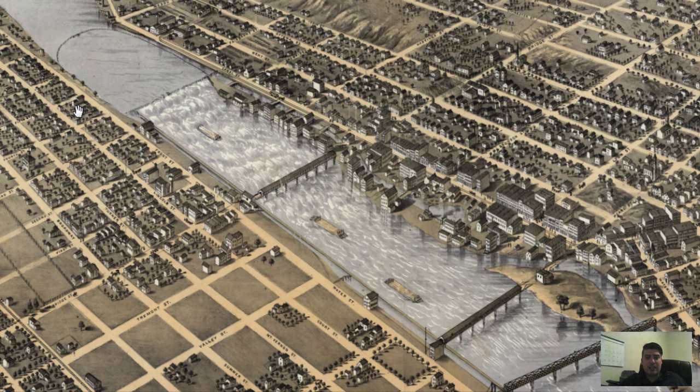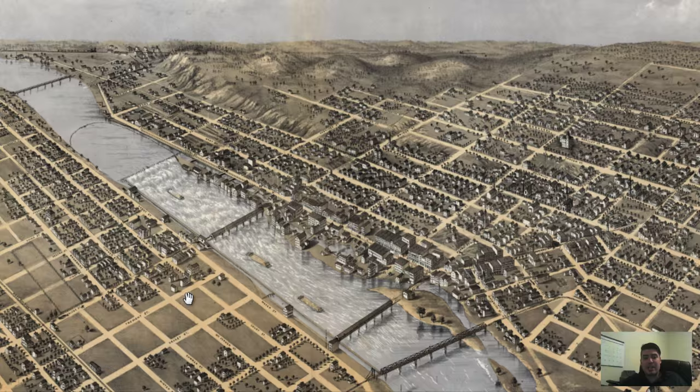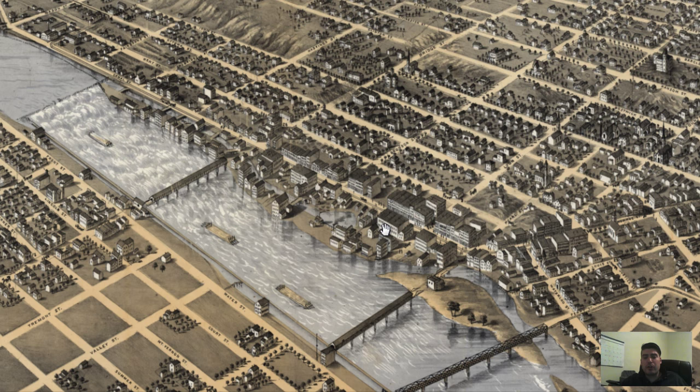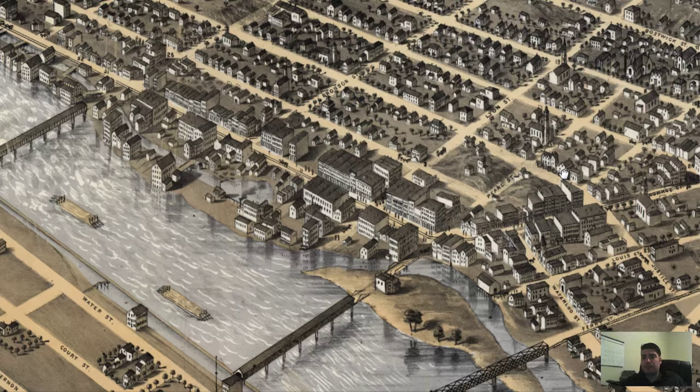Right away we can see the river that goes along and through Grand Rapids, and we can actually see the water current detailed right through the middle section of this map. We can see how strong the water current is right here. We've got street names displayed all throughout, and some of the larger buildings are contained along the riverbed, probably because they're industrial buildings or factories, since a lot of shipments of goods were transported via rivers.